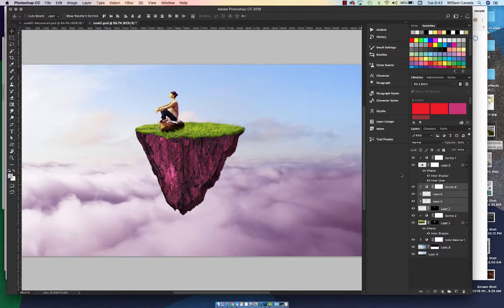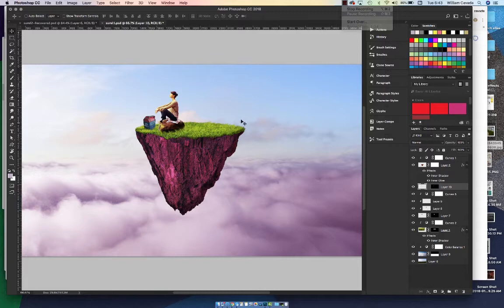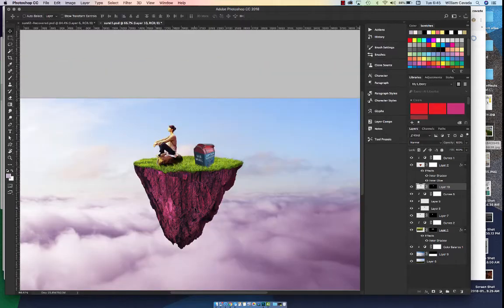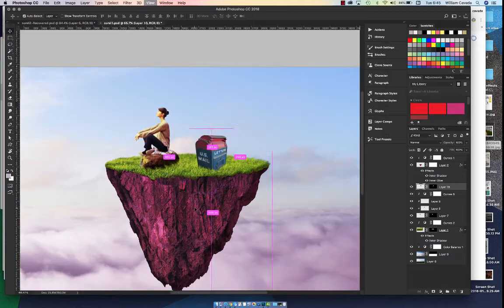Next, we need to add a third object, the one that's going to journey with you. Here in this case, I have a mailbox that I cut out. A mailbox I cannot flip, however, because the text would be backwards. So we'll put it like right there. So let's go make our shadows.